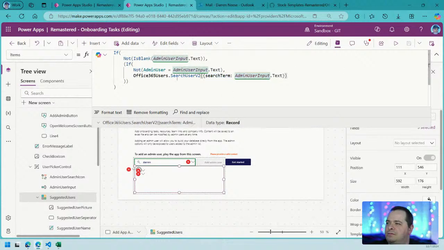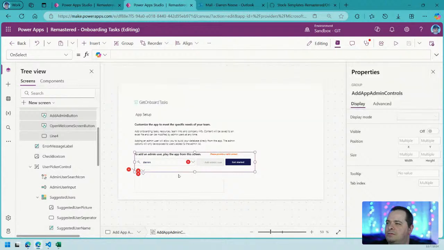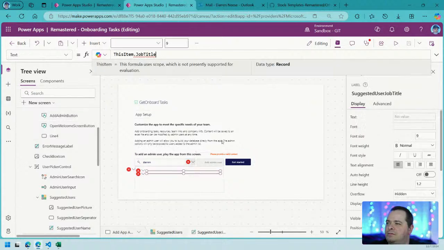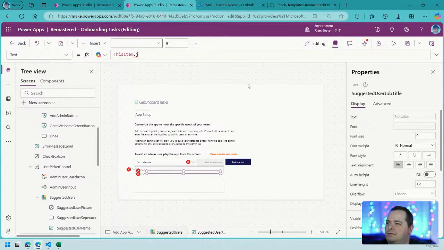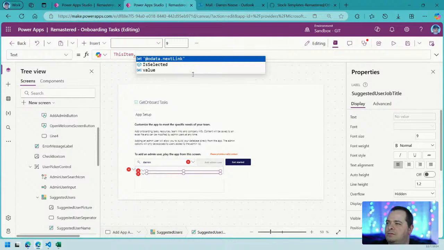We have a search term. Yeah, talk about a little Gordian knot here. Now, what's in value? Yeah, we're not getting what we expected here.